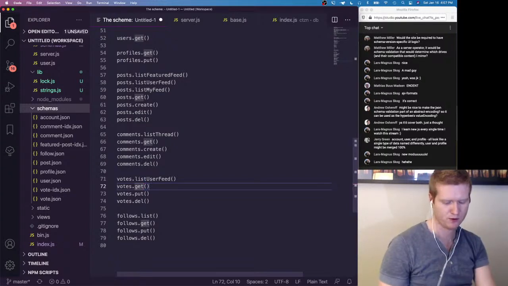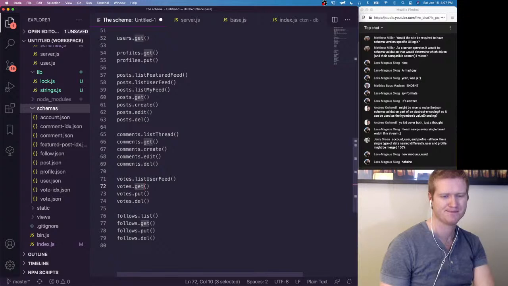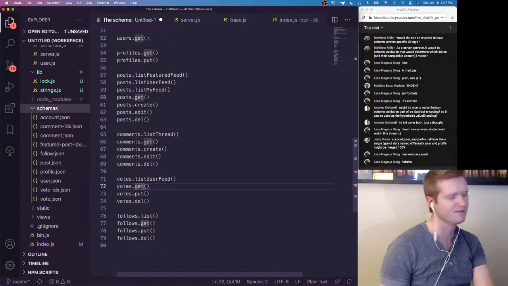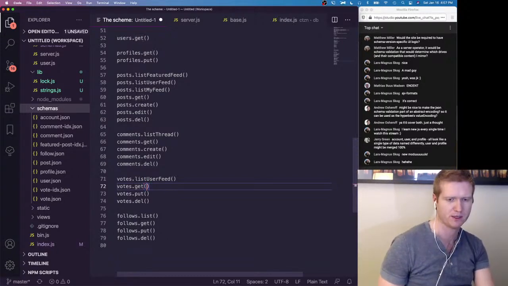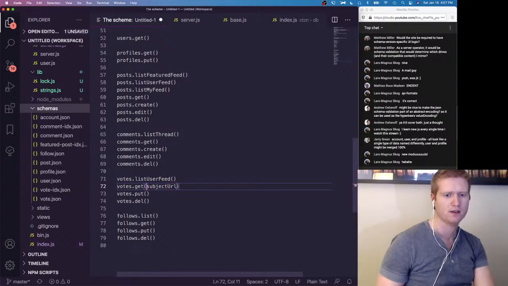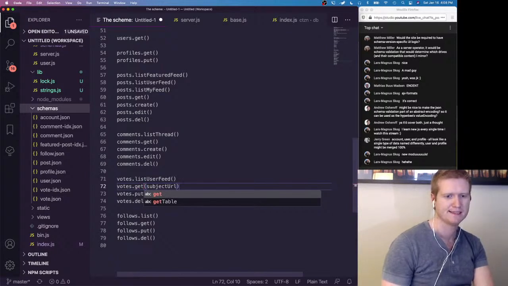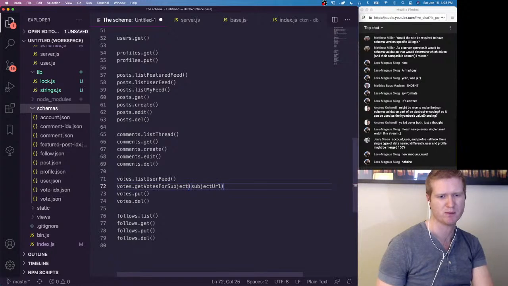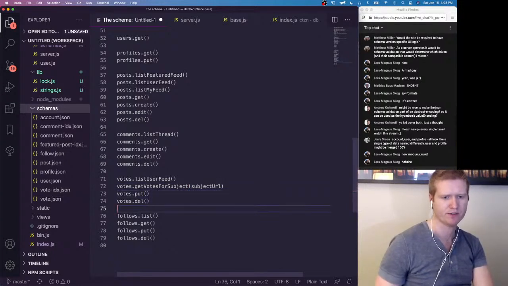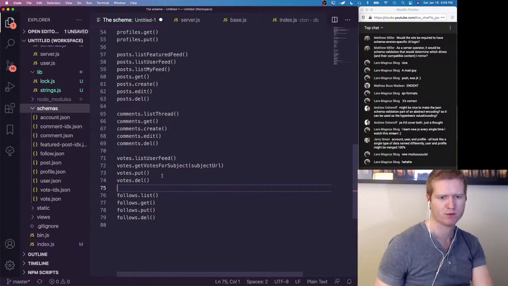So let's do get, let's see, it's not listing and it's not getting, because a get sort of suggests you're getting an individual vote, but we're talking about, for a given subject URL, it's like aggregate, like get subject votes, get votes for subject. It's a little clunky, but we'll take it. Put and delete seem right for votes, as opposed to create and edit.